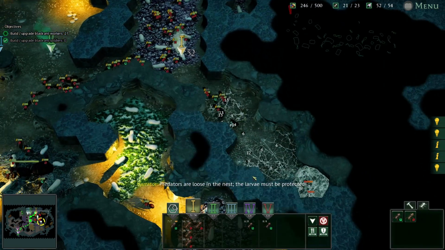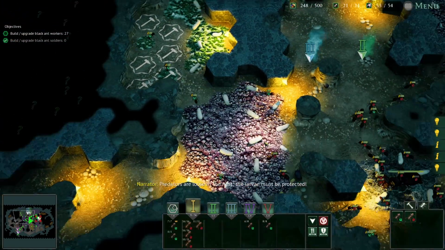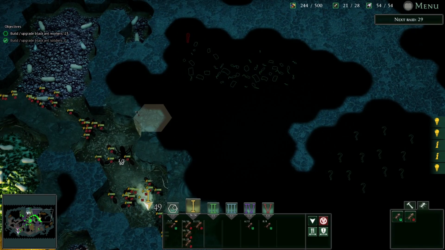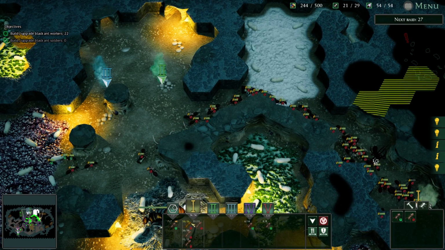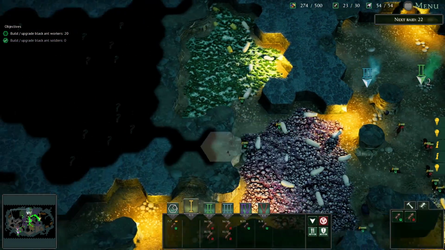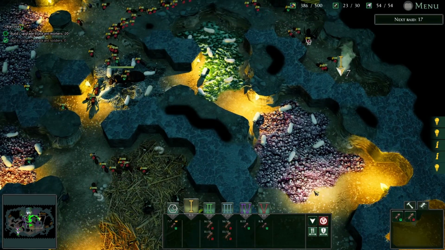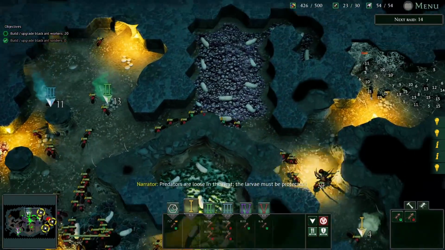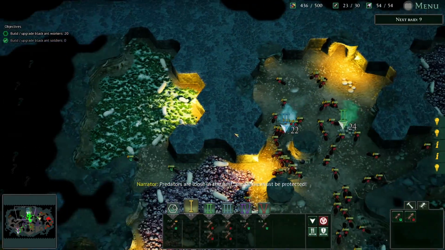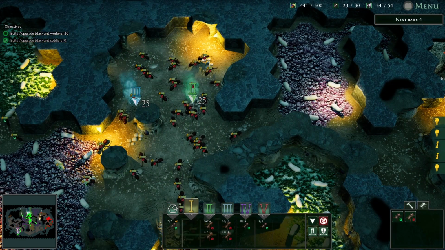Predators are loose in the nest. The larvae must be protected. So that's that guy dealt with. Let's immediately... Or not. In fact, no, let's not be silly. I was going to say if we can maybe split our forces and have some of them defending and some of them not, but I decided it's probably not a great idea. So we'll do this. We'll send the 1s over here.